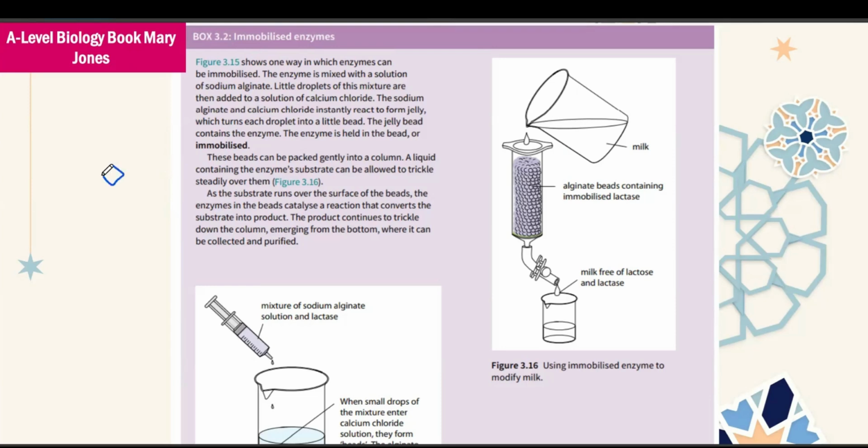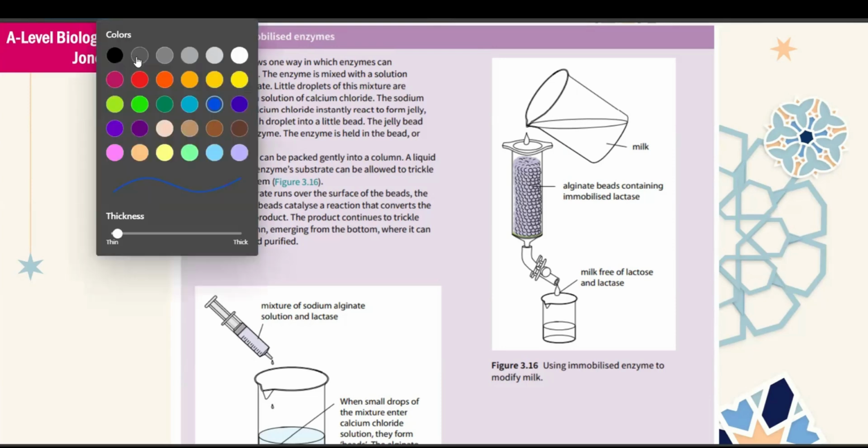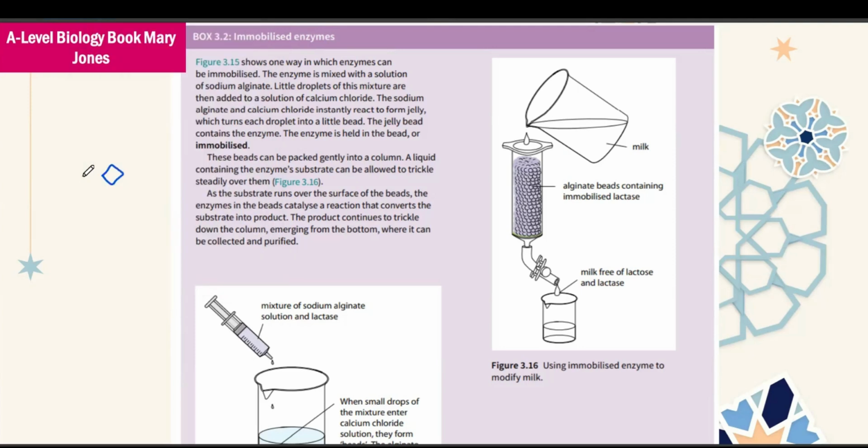Okay, let's suppose if this is an enzyme, okay? And this enzyme is surrounded by something like this. So don't you think that we have encompassed or enclosed this enzyme with an external protective coating? This is basically the entire idea of immobilized enzymes, that we mix the enzyme with a particular solution. It could be of anything which is inert in nature. Inert means unreactive in nature.